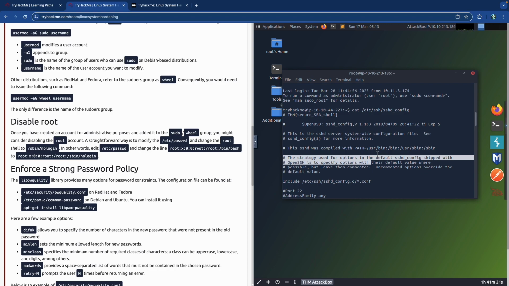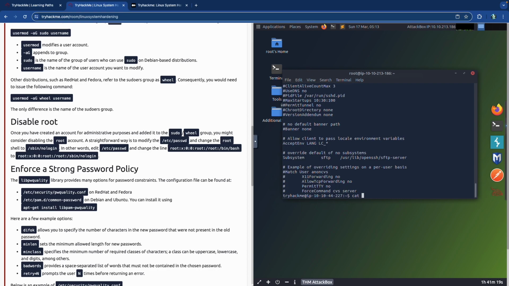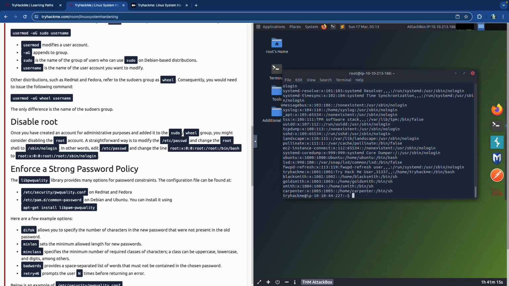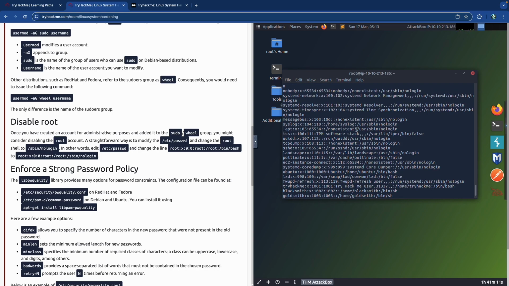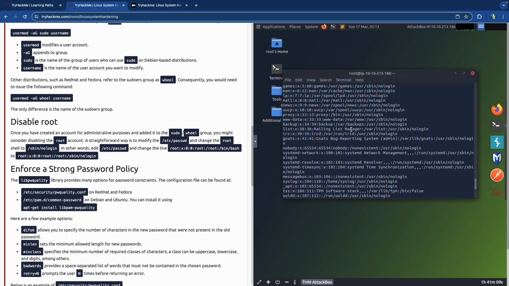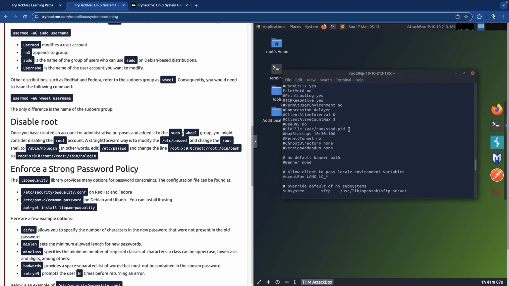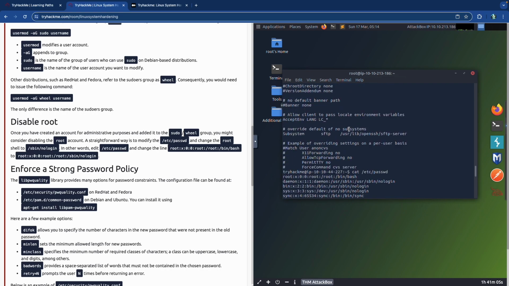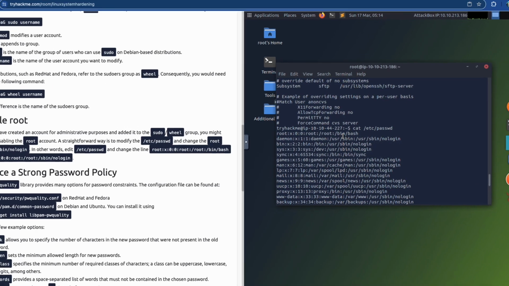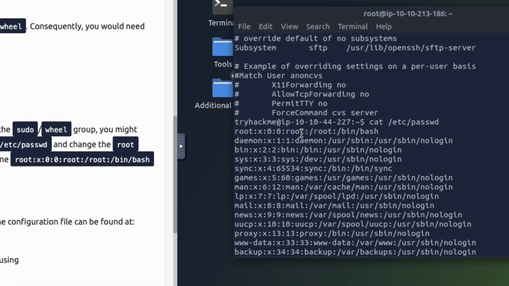So if I cat the /etc/passwd file, we'll be able to see this, and then we just scroll to the very, very top of this file and we'll see that the first line is our root user. Let's make sure that we actually are there. So that's the first line. The first line is the root user, and you see how it reads /bin/bash right here.